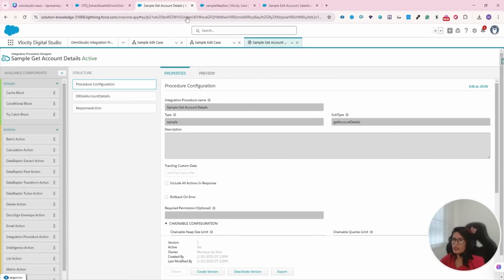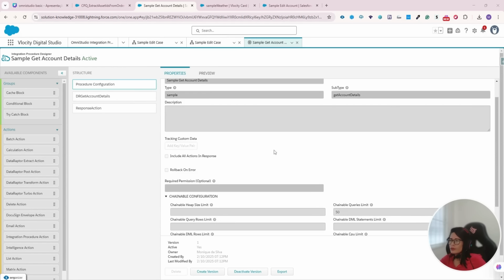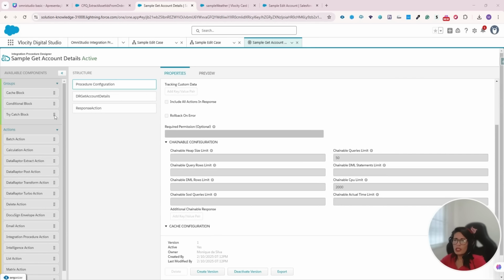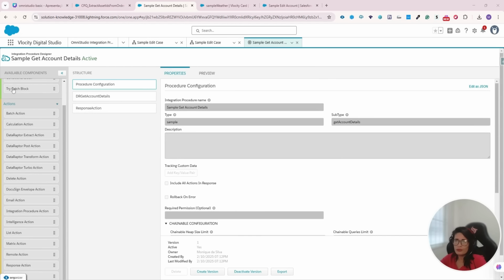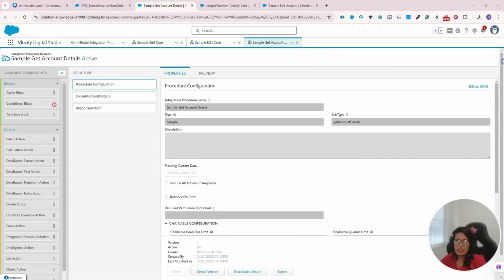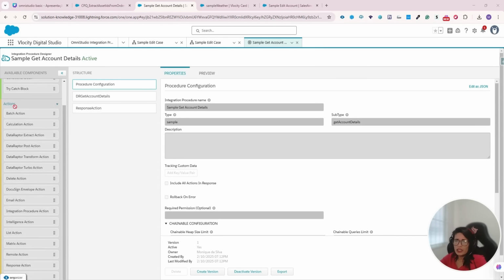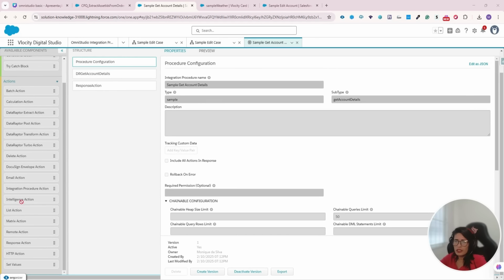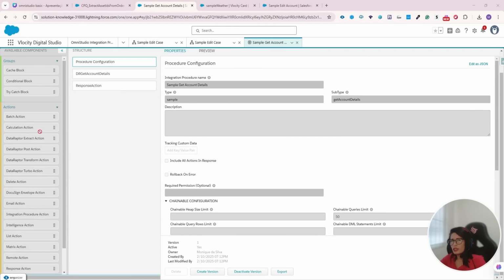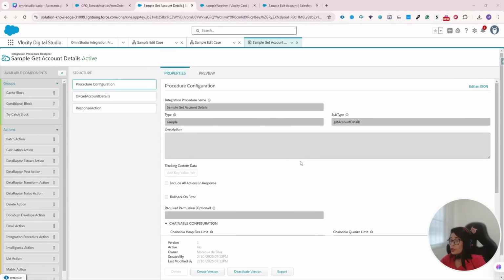And here we go. This is an integration procedure, and as you see, we have groups, we have actions, and there is a lot of stuff in here that you can use to create your components without coding.